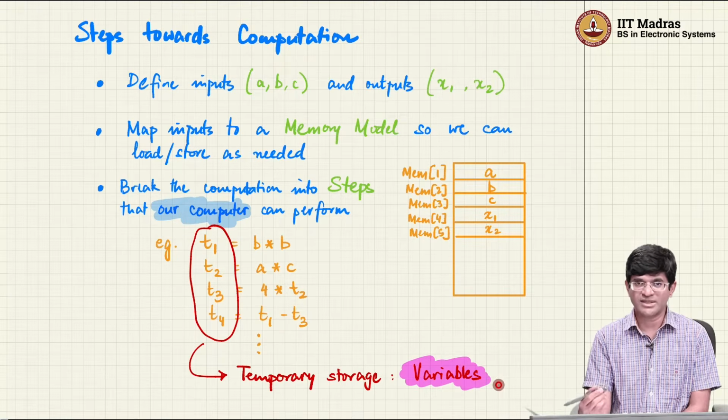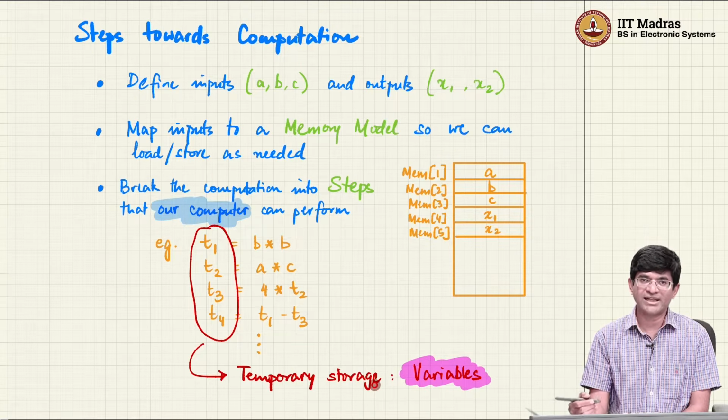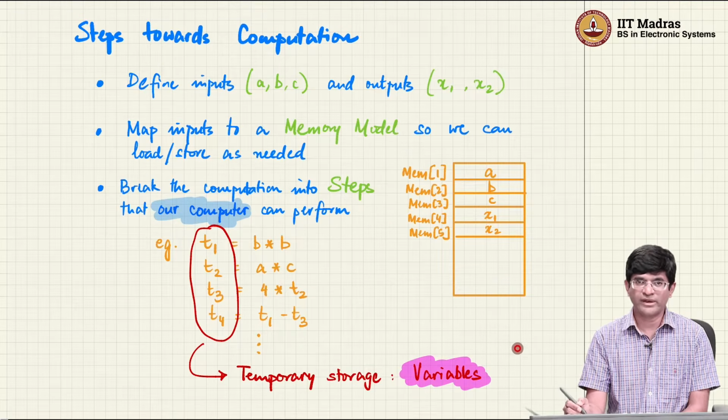So there are other terms that are used for that. In the context of computer programming, it's a very similar idea that we are using. We are computing something temporary, we want to give it a name, hence we call that a variable. The important thing to keep in mind is these things are temporary storage. We don't really need these results at the end. We only care about x1 and x2. So somehow I will perform these computations and finally I will discard these values t1, t2, t3 and so on.